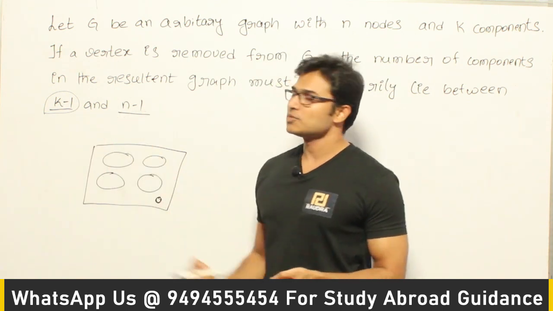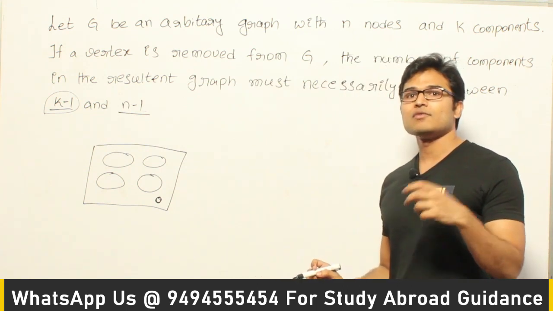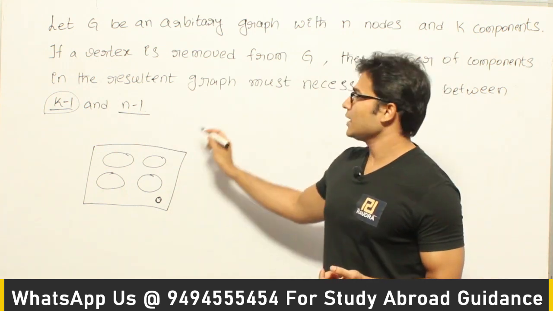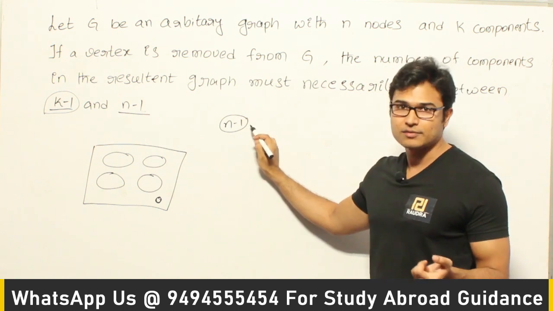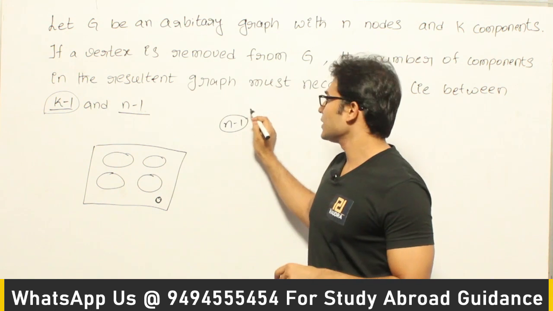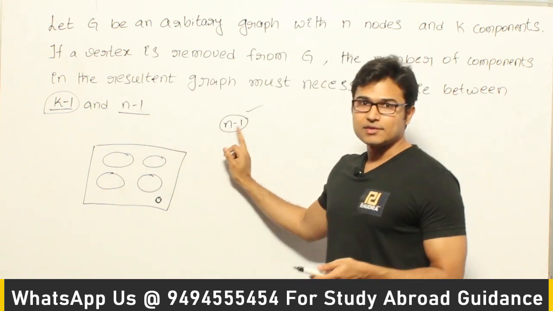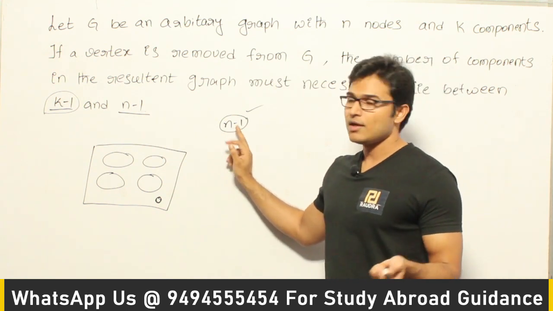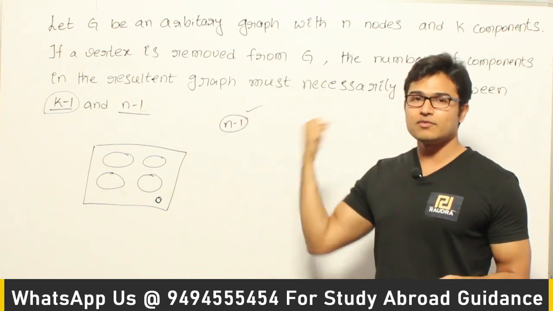Now what is the highest possible number? See, when you have n vertices, and if you delete one vertex, then the highest number of components possible with a graph containing n minus 1 vertices will never exceed n minus 1, right? Now let's see if there is a possibility through which we can get this number. I am just guessing that since this is the maximum number of components that can be present in any graph having n minus 1 vertices, I want to see if this is possible if I delete one vertex.